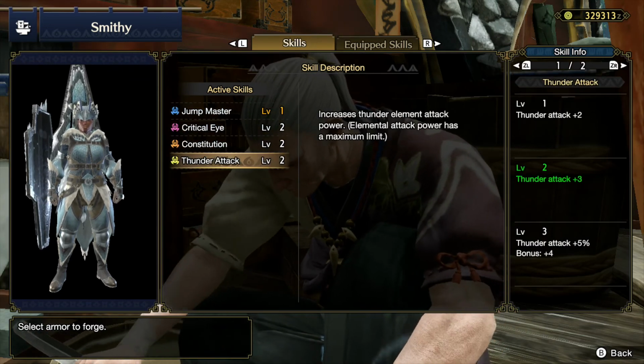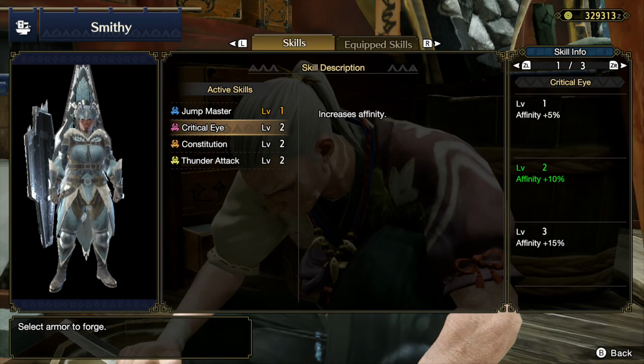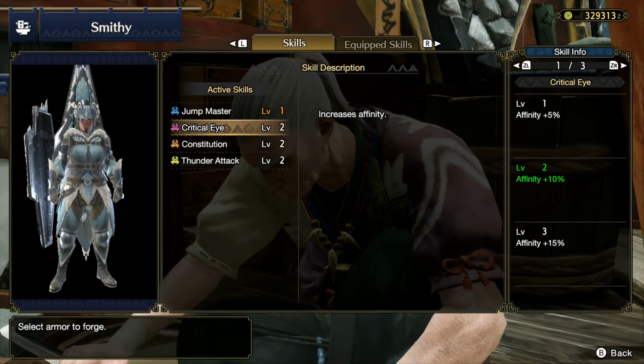We're looking at these three, and they're not bad all on their own. So the armor set is okay, I guess. It's not great. You get affinity, you get constitution, you get thunder attack. It's very straightforward. It's not the greatest, but it gets the job done.